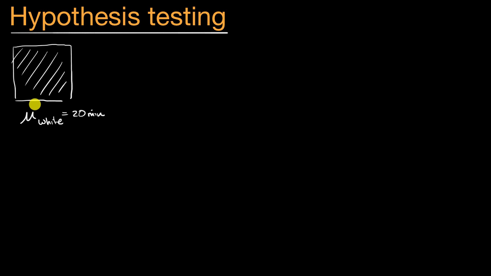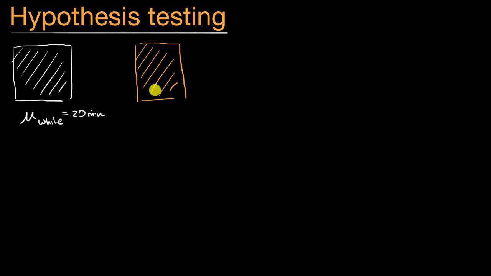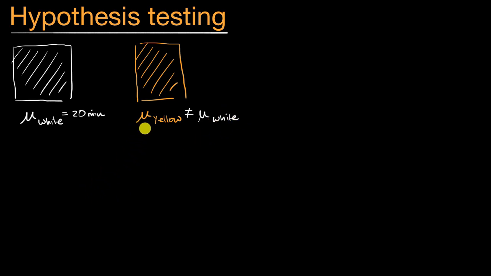You or someone on your team read some type of study that says people like to spend more time on yellow backgrounds — I don't actually think that's true, but let's go with that. So you have a hypothesis that if you change your background to yellow, the mean amount of time people spend on the yellow site is going to be different — not equal to the mean amount of time people spend on the white background. The question is: how do you test this, and how do you feel good about your inferences? That is the heart of hypothesis testing.